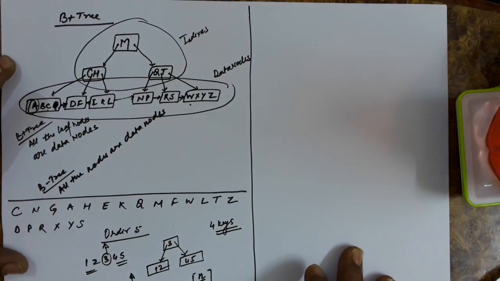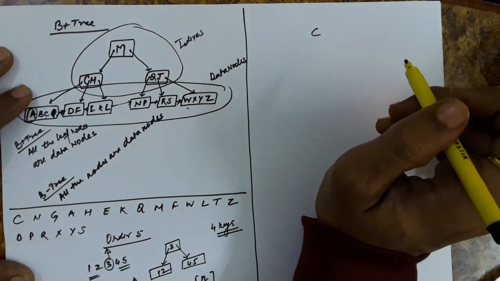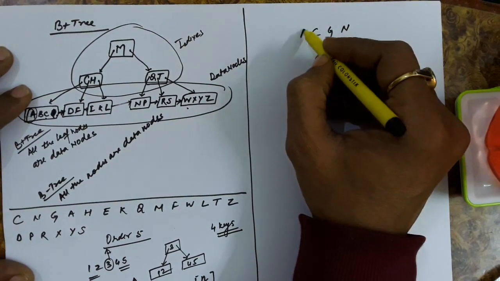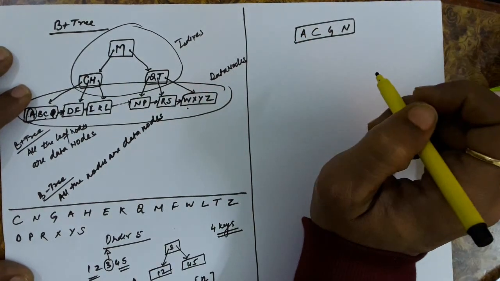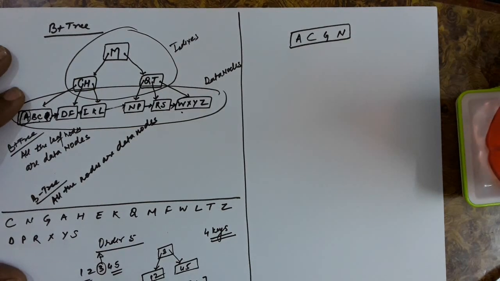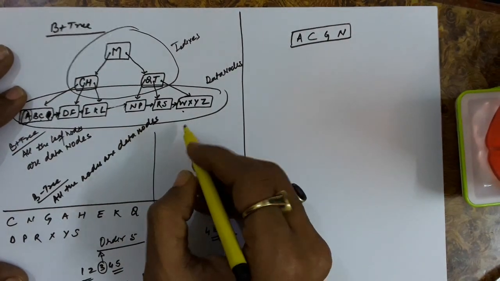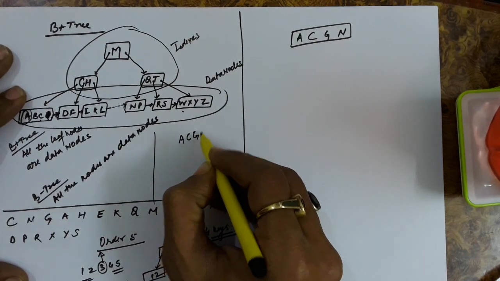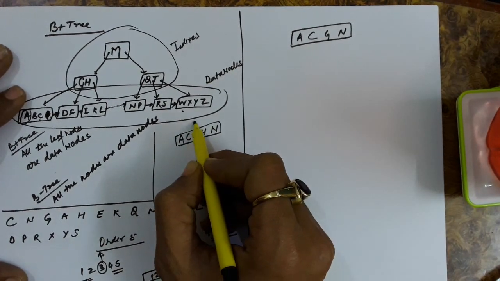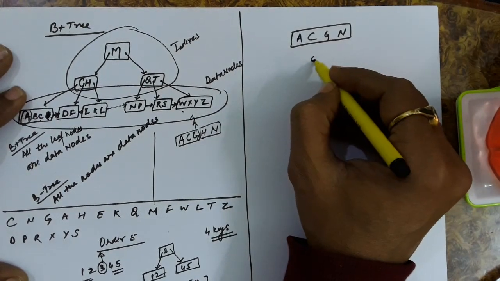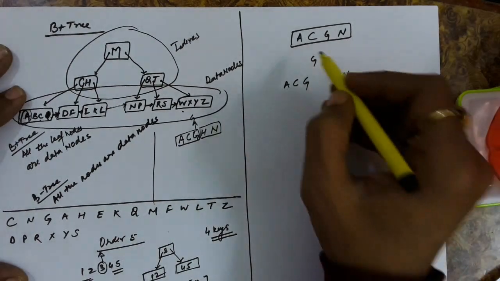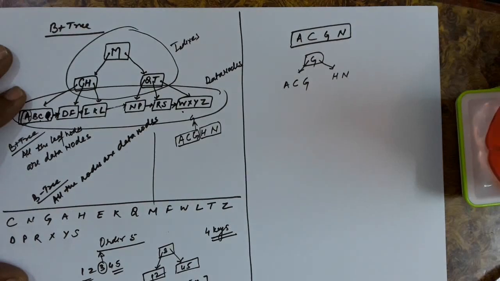We have to retain all key values on the leaf nodes. That is why we are sending a copy of the median key upwards — a copy of 3 is sent upwards because we have to retain 3 also on the leaf node. Now let us insert the keys. First key is C, then N, G, and A. Up to this everything is fine. Then H is inserted; since we already have maximum keys, we do a virtual insertion: A, C, G, H, N. The ceil(N/2)=3 upper-bound keys are retained on the left, rest on the right, and median key G is sent upwards. So the tree has root G, with left leaf A, C, G and right leaf H, N.